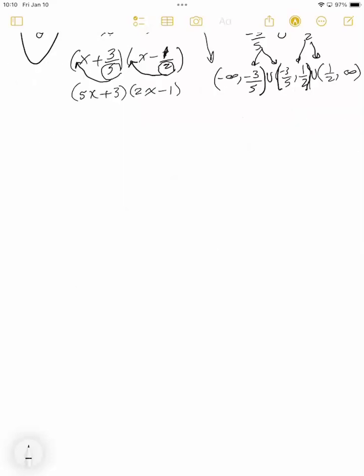Question number 3. Determine the vertical asymptote. So a vertical asymptote is a line, an imaginary line. If you use a graphing calculator, for instance, you don't see that line, but it's a line that you draw to say that we are not going to have a graph at that bad point.